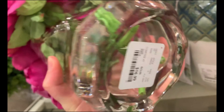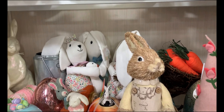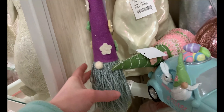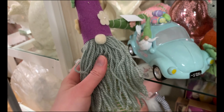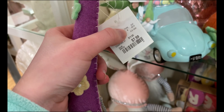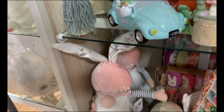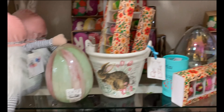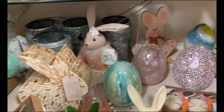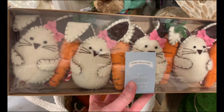Next stop was HomeGoods, and HomeGoods had a lot of florals this year. If you love the look of fresh flowers in your home but can't commit to the expense of replacing them every couple of weeks, I would take a look at the selection at HomeGoods. A lot of these looked really real and were really nice quality — tons of different colors and sizes. I was tempted to pick some up, but I think I'm going to try a little DIY to get something similar for a bit less.